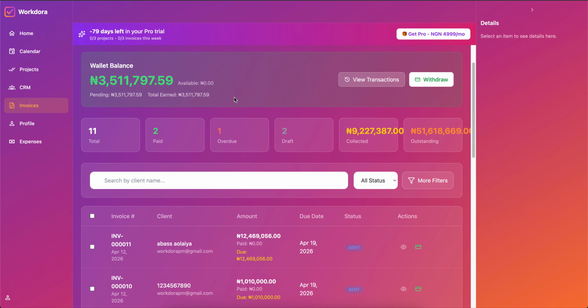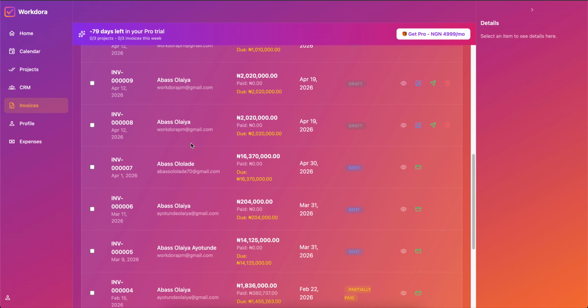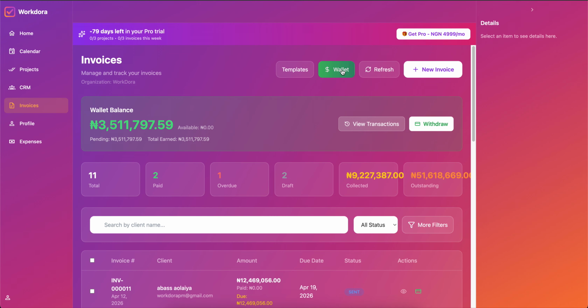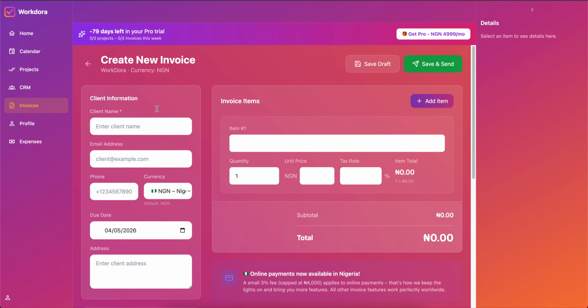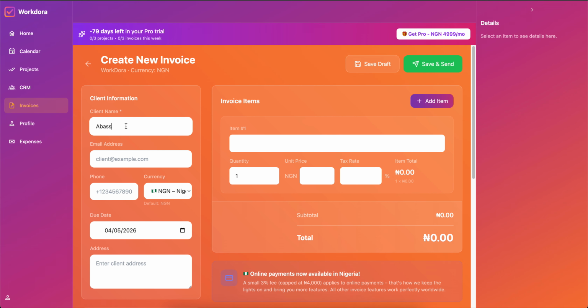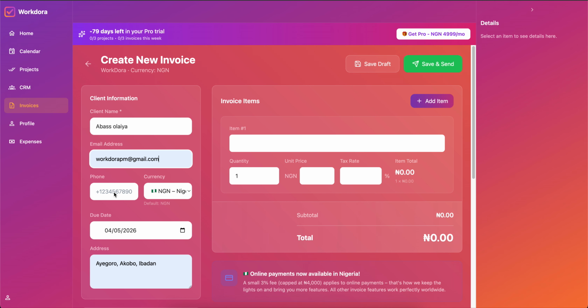Then the invoice part. These are the invoices I've created so far. I can check my wallet and refresh the template. So I can create a new invoice. The client's name is Abbas Olaiya. His email is, let's just use this email. Then the phone number, plus 234709624 like that.